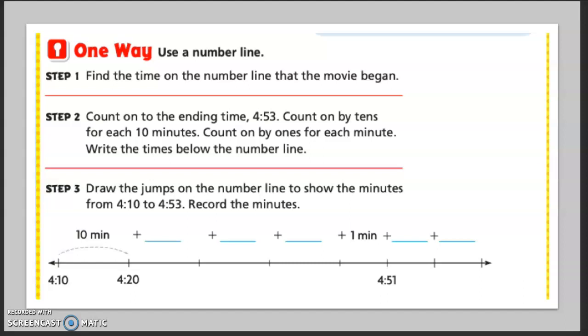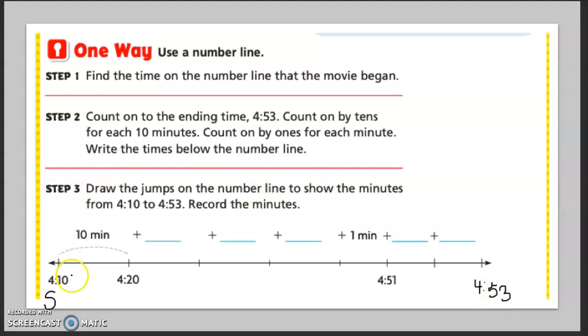So here they drew a number line for us. This over here is our start time, so we're going to label it S for start. Now they didn't put the end time here, but we're going to go ahead and put it. The end time is going to be 4:53. Now we're going to label the end time so we know where to stop, okay? Because we don't want to go past the end time. We want to stop exactly at the end time, which was at 4:53.